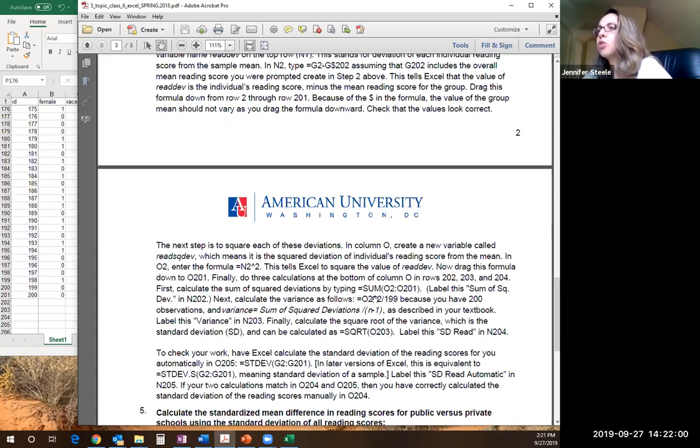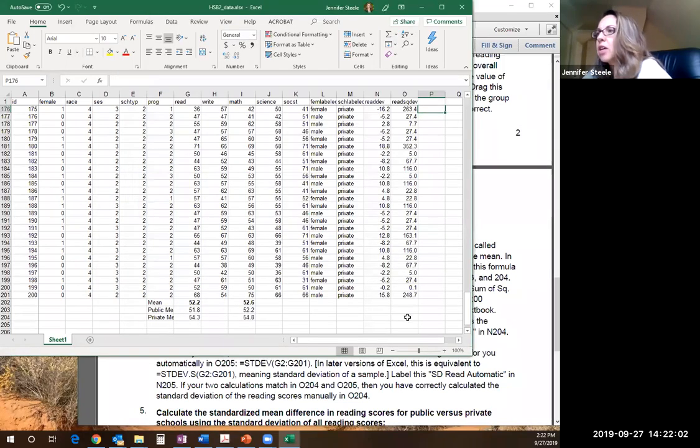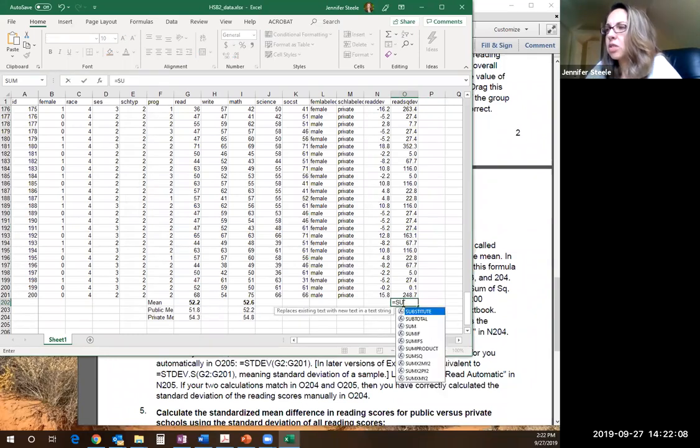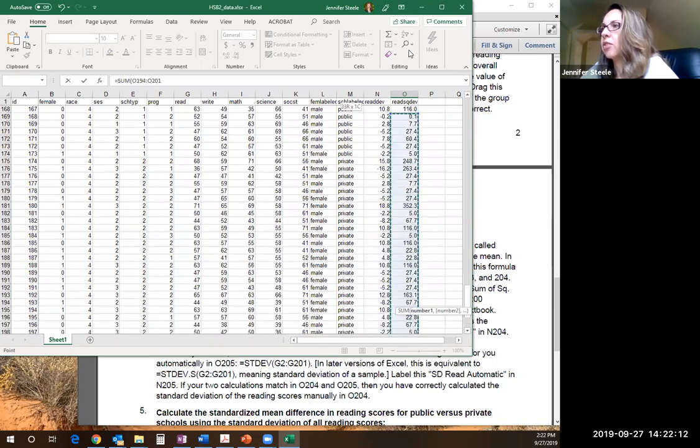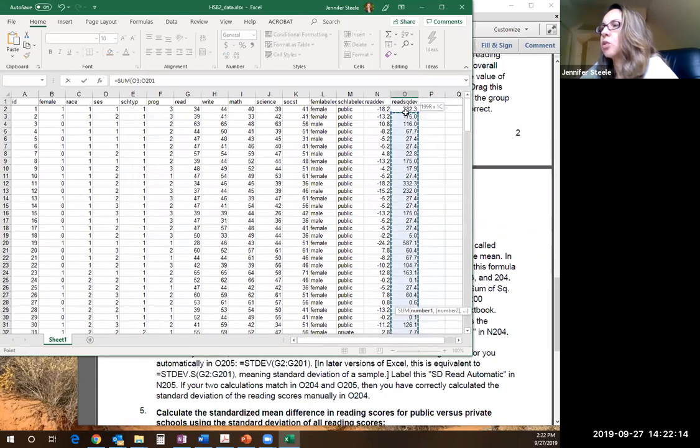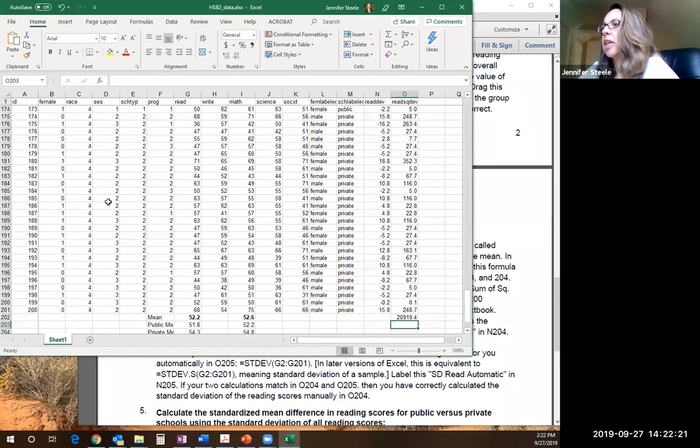Okay, yeah, O202, that's what we're doing. So down here in O202, we're going to take the sum, which is equals sum, and it's the sum of this entire array, reading squared deviations. So it's O2 through O201. And we're going to label that sum of square deviations.